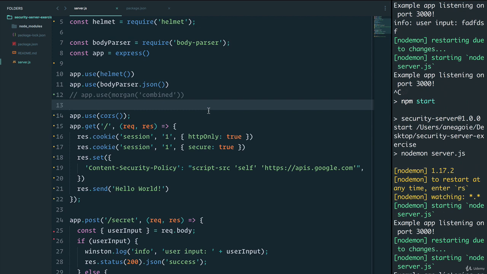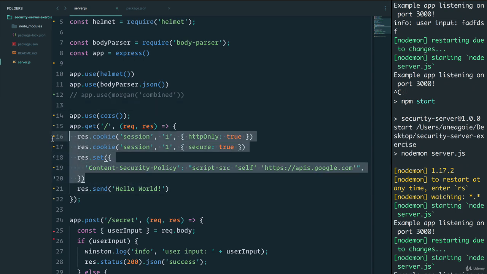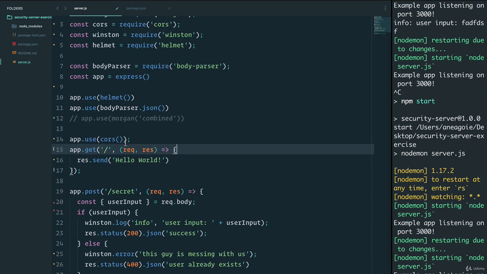If you remember in our security server that we've been working on, I know it's a little bit messy, so let's just clean it up for now. I'm going to remove this. And remember the CORS that I said we're going to get back to and talk about? Well, CORS is very important for security and especially access control.